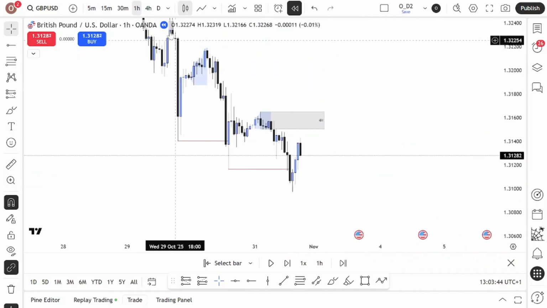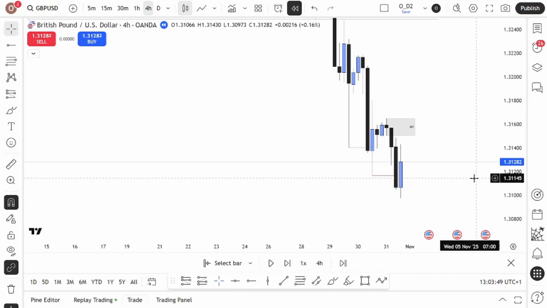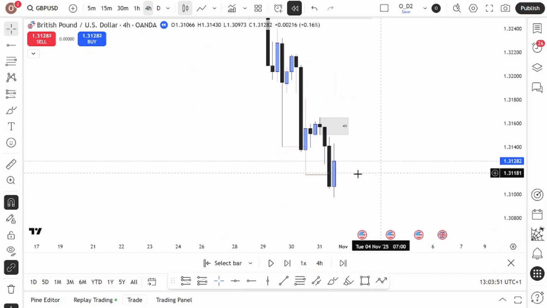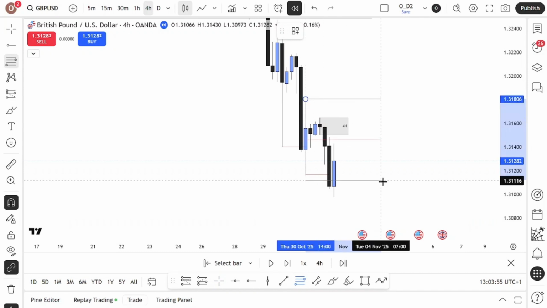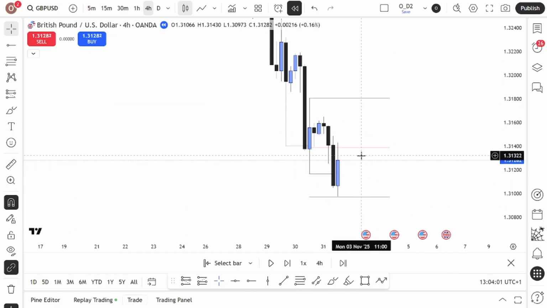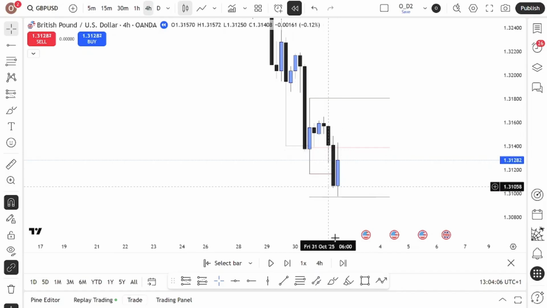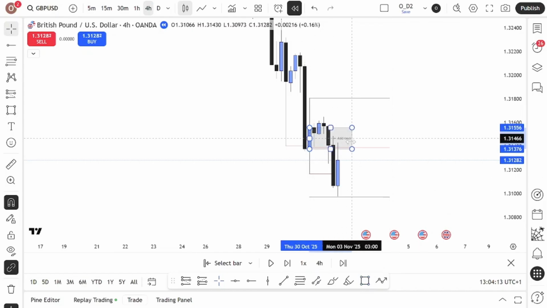For the 4 hour time frame now, I'm just basically looking at the 4 hour time frame. What I'll be having my eyes on is, I need price to pull back, which I have seen there, and then I draw my fib from this high to basically this low. Now I have seen my 50% threshold being met. I've seen price come into this 50% threshold, and now price has also retested this level.